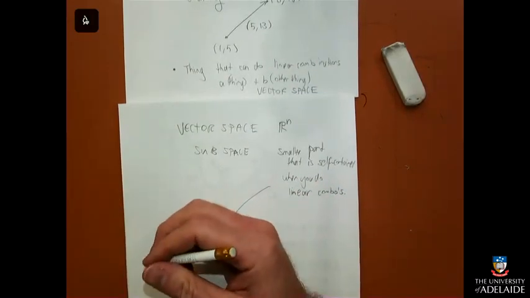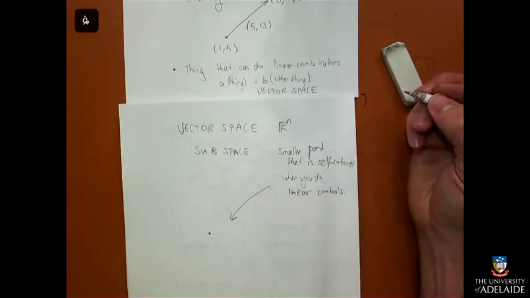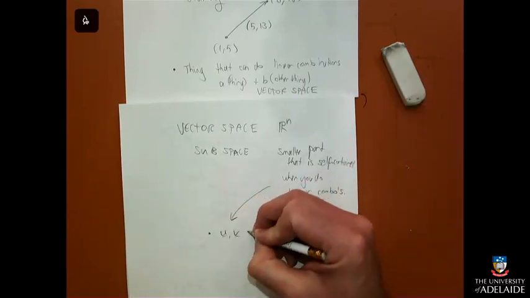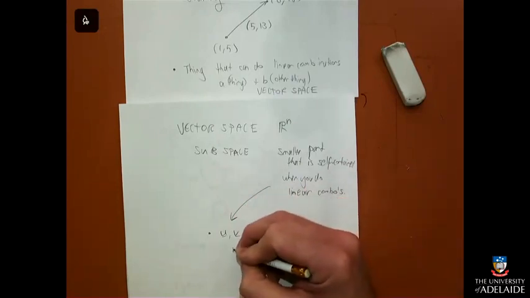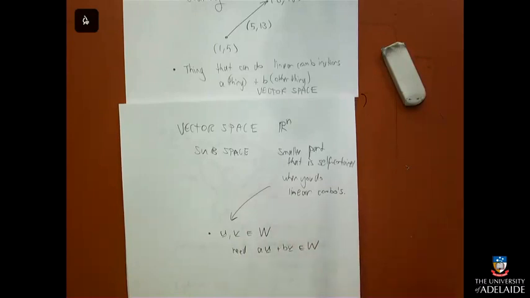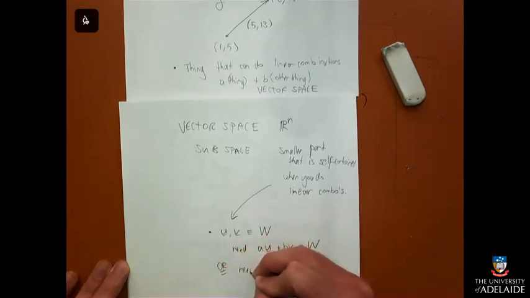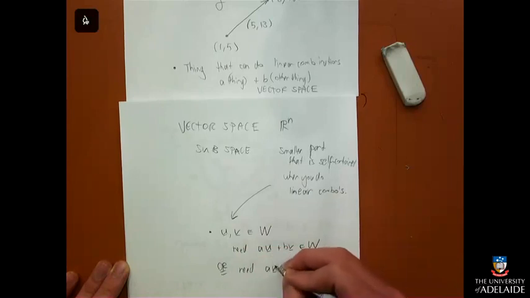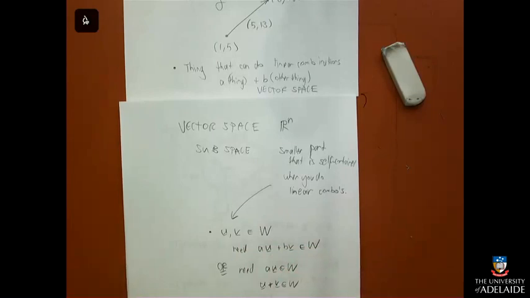So you need it to be self-contained. So no matter what you have inside the thing that you're going to hope is a subspace, I need any linear combination of these things to be in the subspace too. It's self-contained. But that's often really hard to prove, and doing linear combinations is just joining together adding and multiplying by scalars. So I can separate them out into two separate rules: we need AU to be in W and U plus V to be in W. As long as all the additions are self-contained and all the scalar multiplications are self-contained, then all the linear combinations will happen too.